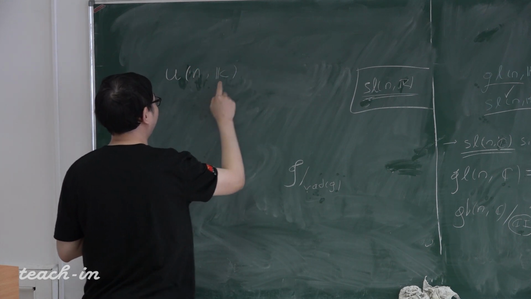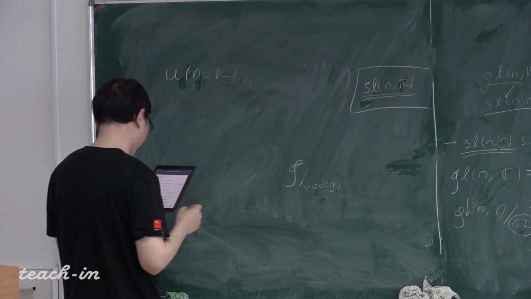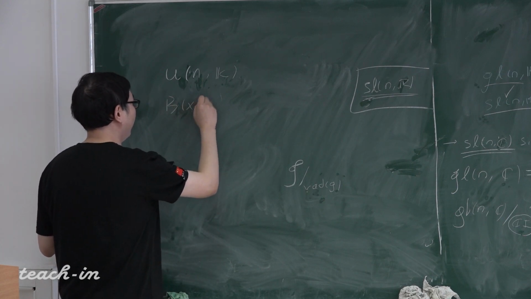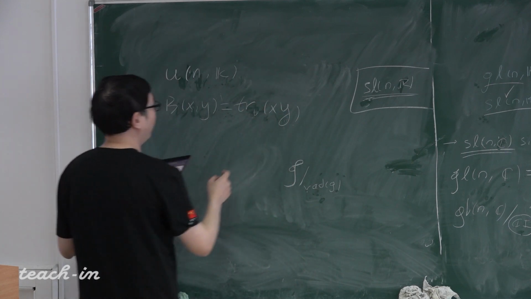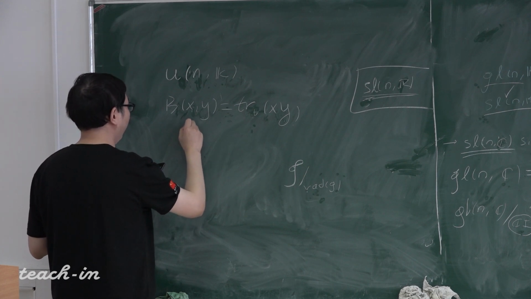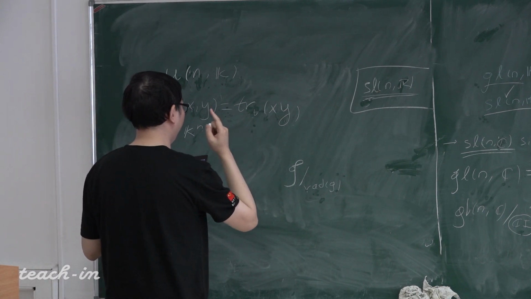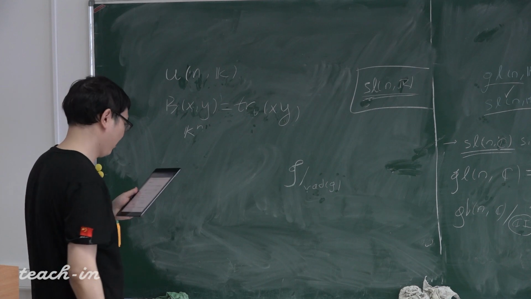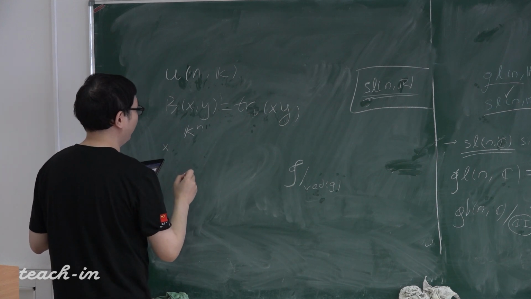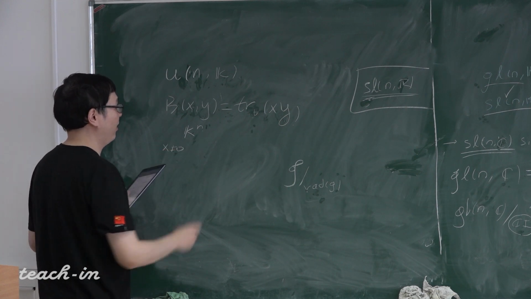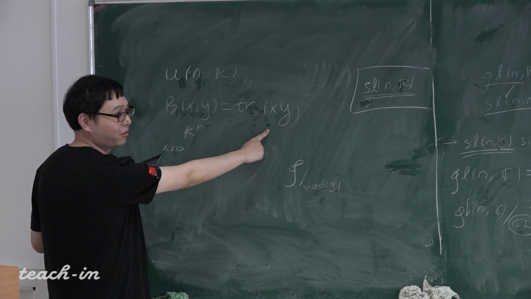First, I consider these, and the entries are complex numbers, and we use the tautological representation, and then the matrix form of it will be, and my V is C^N. And we just want to verify that this form is non-degenerate. And what does it mean? For x, if x is not 0, I can find some y such that this is not 0. So this means this is non-degenerate, right?